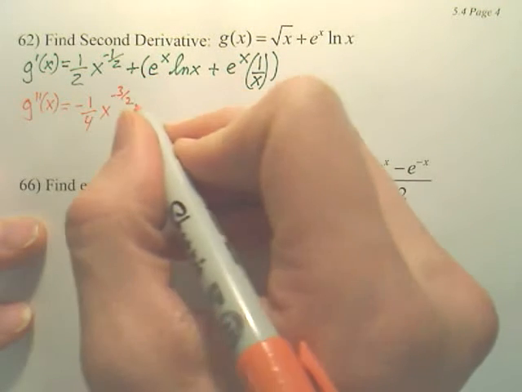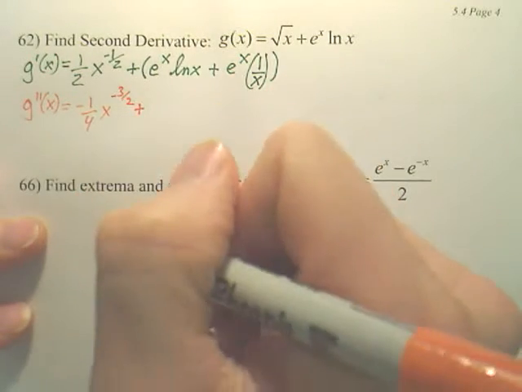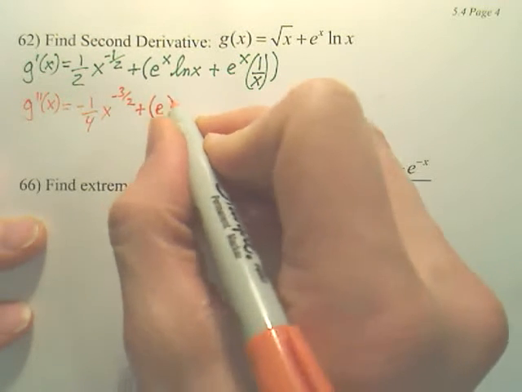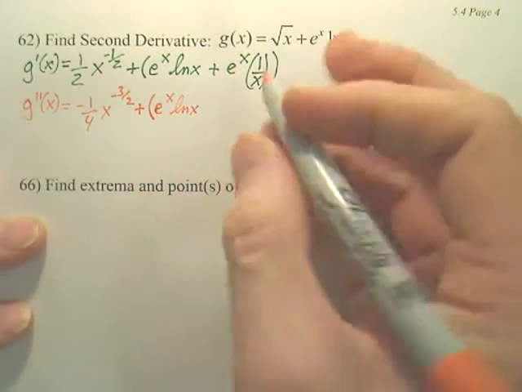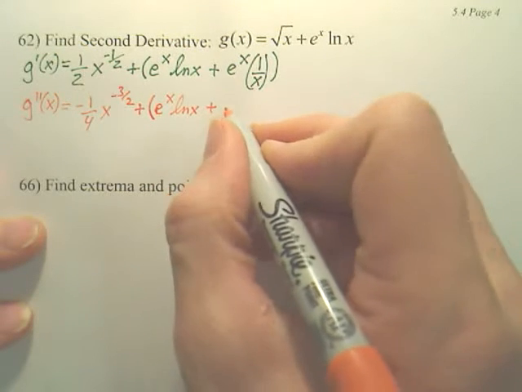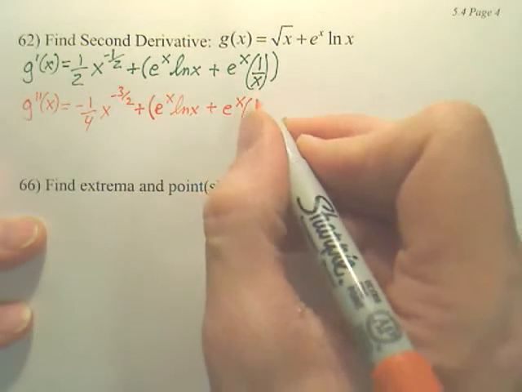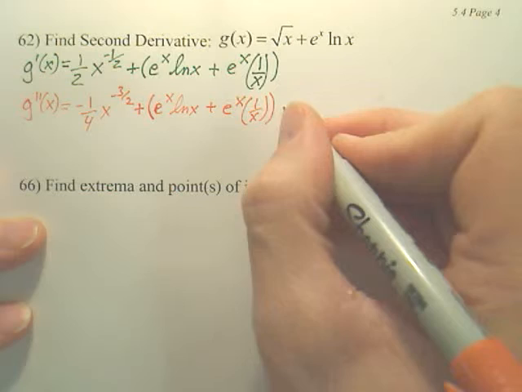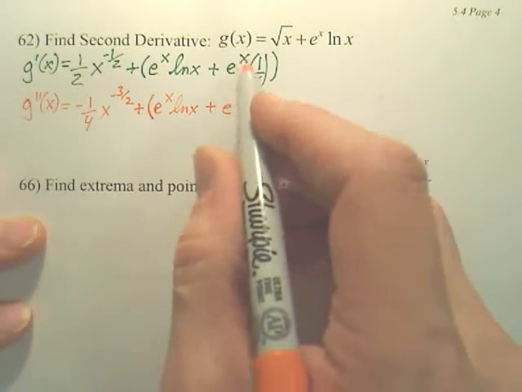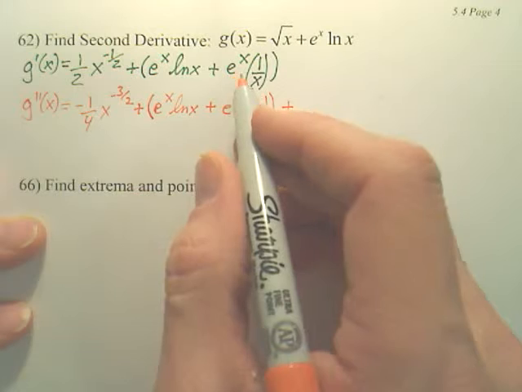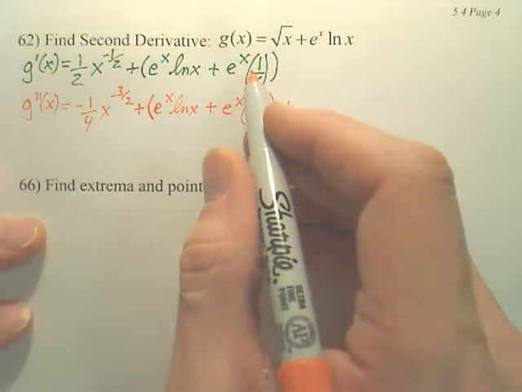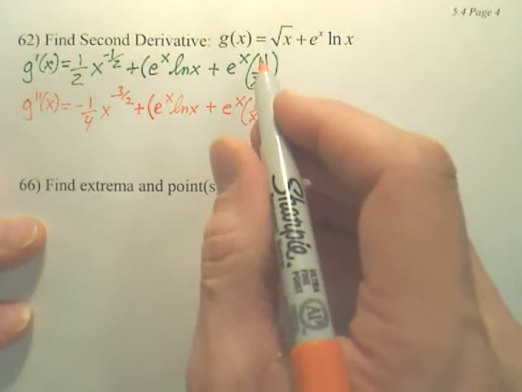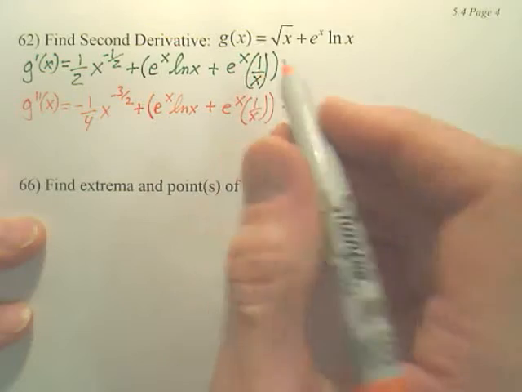Okay, this is going to be a product rule. So when you product rule this, you got e to the x ln x plus e to the x 1 over x, deja vu. Plus, we now need to derive this piece right here. That, you can either think of as a quotient or a product. I would probably consider this to be x to the negative first here. I'd probably do a product and make that x to the negative first.